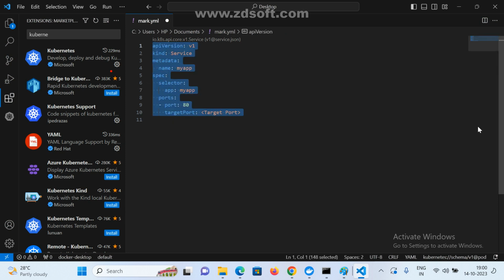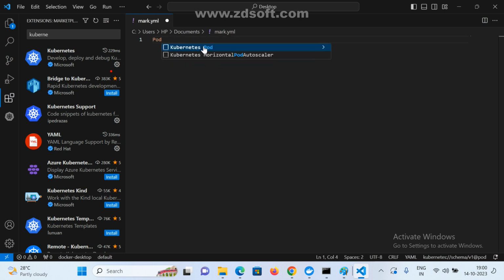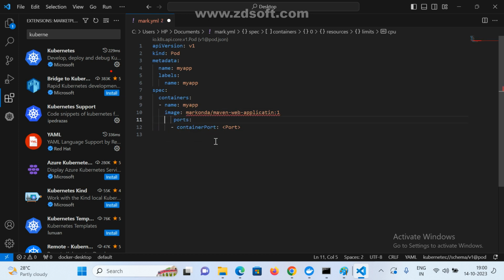First I am going to create a pod. See here, first I am going to create pod. This is a pod already, you know, and the same thing, just try to understand. So this is slash, maven hyphen web hyphen application colon 1. Now remove this one. You don't want it right now. I will explain later. Okay. That's it. Now container. What is the port number? 8080. That's it. Now use three hyphens.